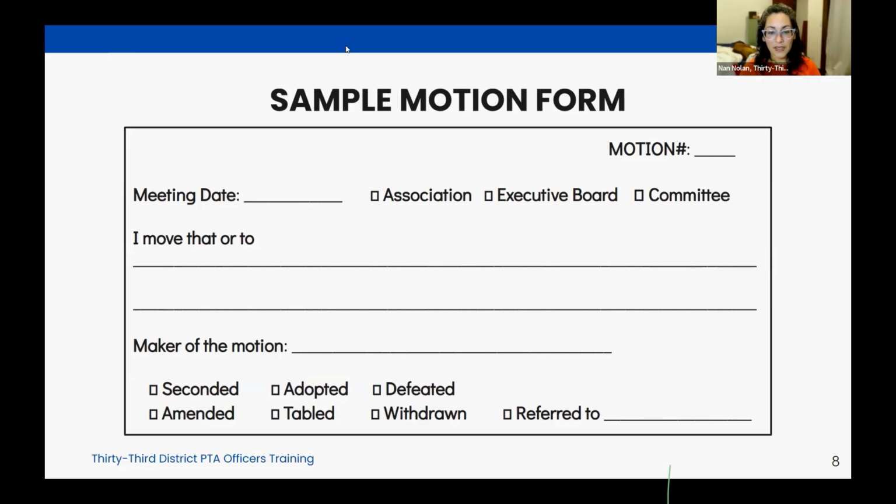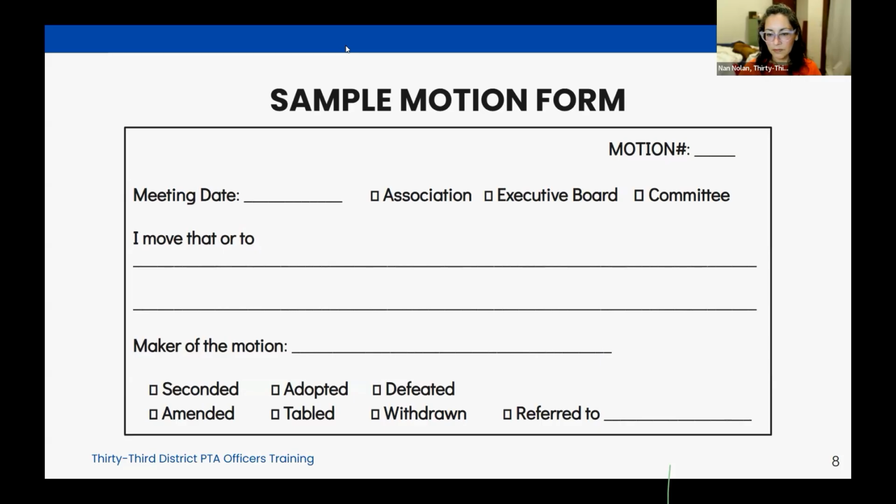Nice. And if you're not using a paper motion, we have a Google form that people can fill out. And Nan, you're always so great about filling out the motion electronically, and then that Google form goes straight to my drive. It doesn't go to the shared drive. It just goes to my drive.